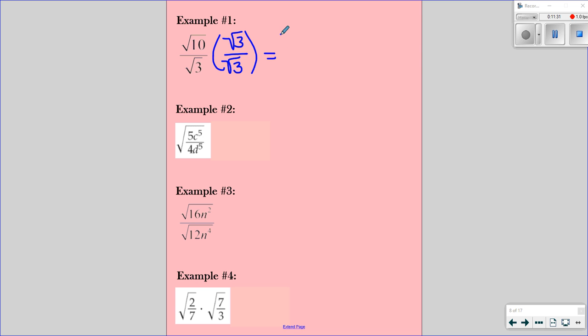So this will give us 10 times 3 is 30 underneath the radical. And in the denominator, this would give us square root of 9. But the square root of 9 is nothing more than 3. So now let's see if we can break down 30 to its simplest form. The two factors that I can think of are 6 and 5. If I go any further with that, we got 3 and 10. 6 can be broken down, but it'd be broken into prime numbers.